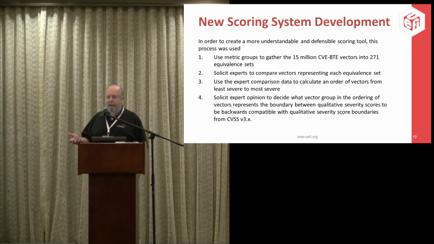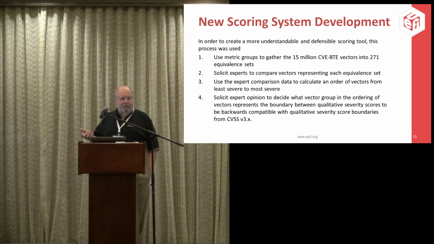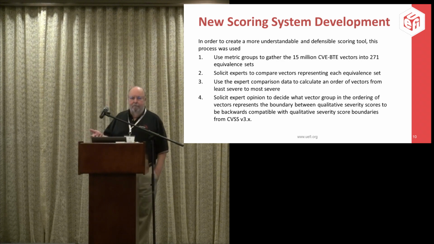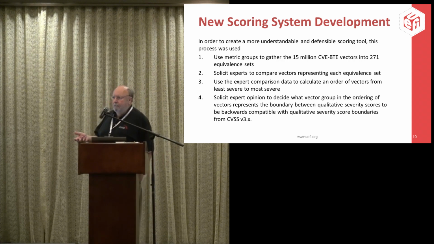The CVSS SIG actually paid an accounting firm, mathematical experts, to sit down and figure out what the formula should be. Then it kind of tweaked it a little bit to make the numbers come out the way they look good. The problem is, two things happen. Most importantly, it's really hard to defend and explain that to anybody. If somebody questions a particular score, or I may have selected a particular value and it gave me a particular score, what does that mean? How does that work? It's really hard to come up with an explanation for it.